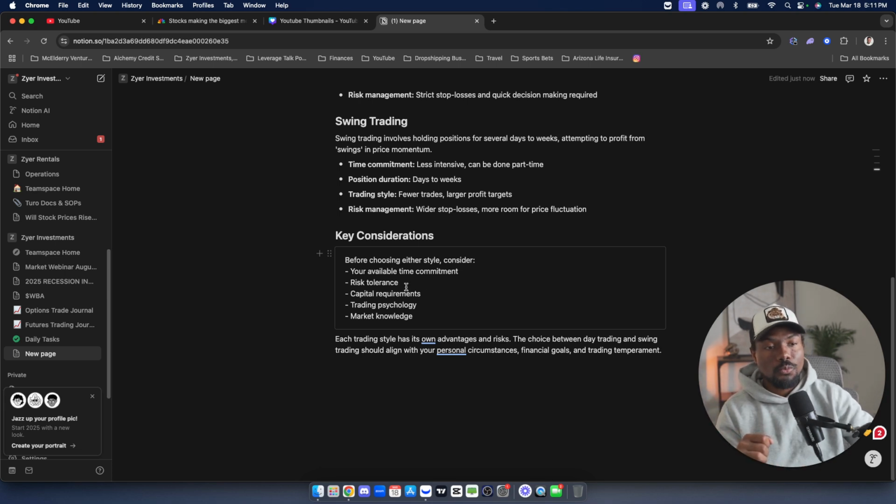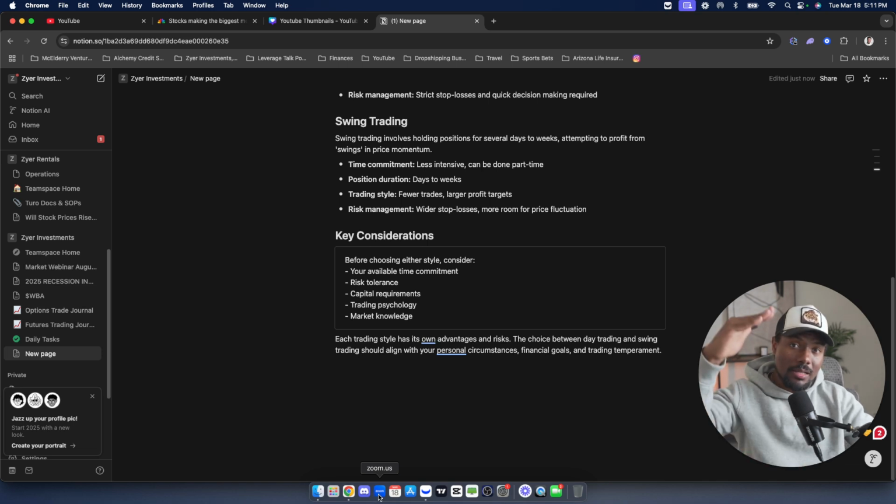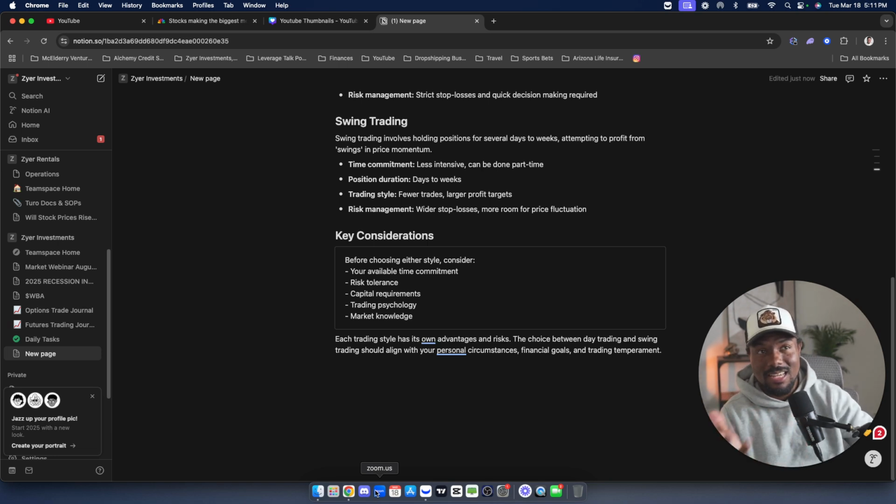Okay. Risk tolerance. What is your risk tolerance? If you have a decent amount of patience, are you comfortable with price fluctuation? If you have $1,000 in a trade, because it's going to cost more sometimes for swing trading, I'll show you on the charts, you may have to be comfortable with those price fluctuations going up and down and up and down. I know some of y'all are experiencing that now. When you bought Tesla, and then it was up, and then you're like, it's back down, then you're holding it. You bought Nvidia, and then it's up to 150, back down to 110. Think about that with trading, okay?